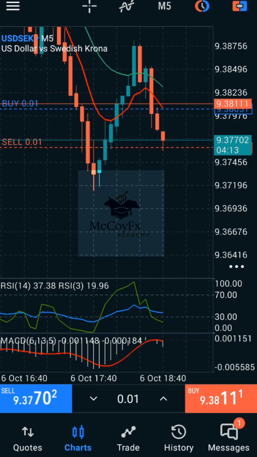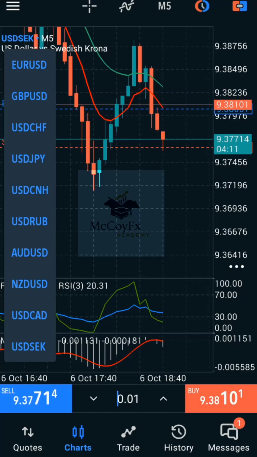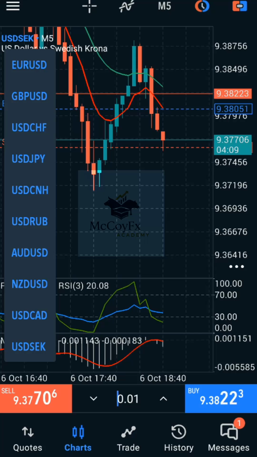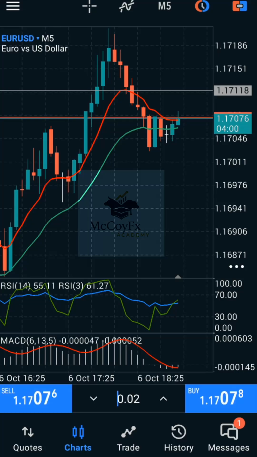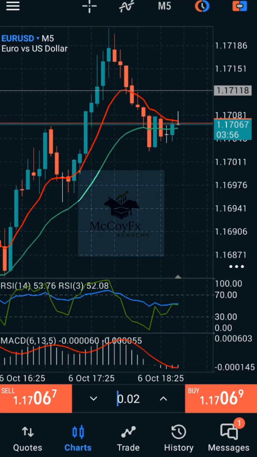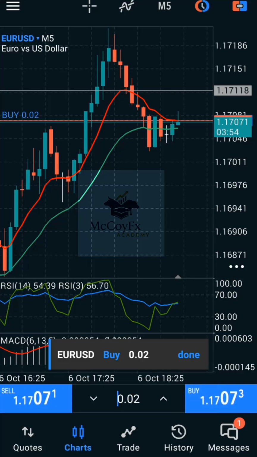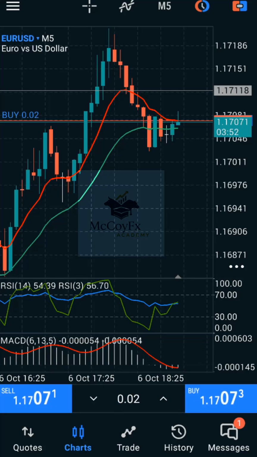If I should change this currency pair, you will see that it is not all of them that have this big spread. Let me go to the Euro USD. When I change that, you can see it will be very hard for you to even identify the red and the green line. So in case I want to buy this one, I can make money easily if the market is going my direction.